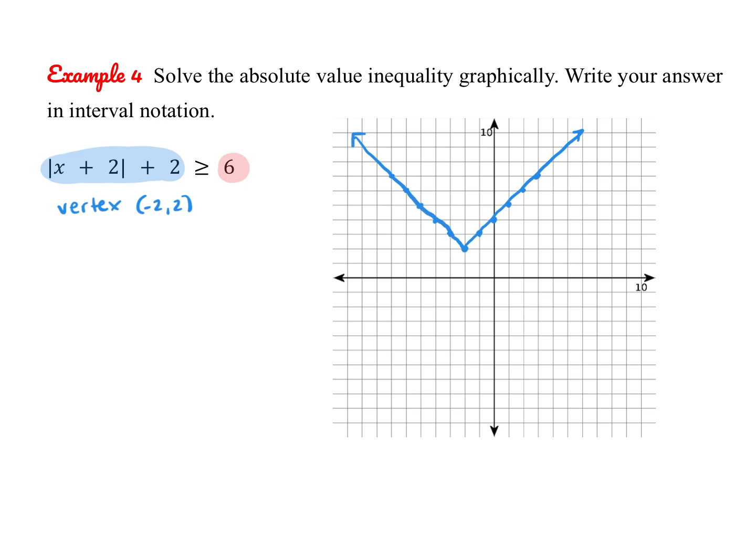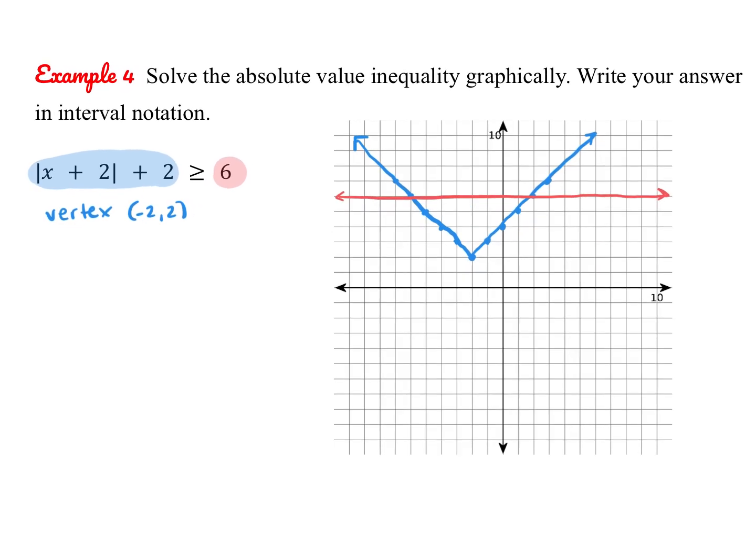And then we're going to graph the line y = 6, which is a constant function, which we reviewed last lesson, and we know that that makes just a horizontal line at y = 6. Now, when you're solving graphically, it is really important that your graphs are super accurate. So please take your time, use a straight edge if necessary, but your graphs need to be accurate.